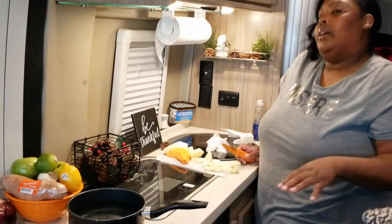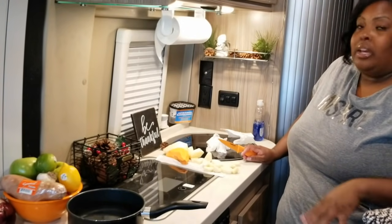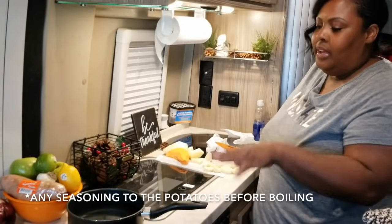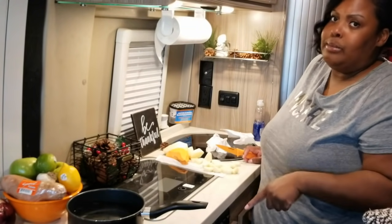So when I cook my mashed potatoes, I don't add anything to the water. So it's okay to cook the mashed potatoes and the sweet potatoes in the same pot.